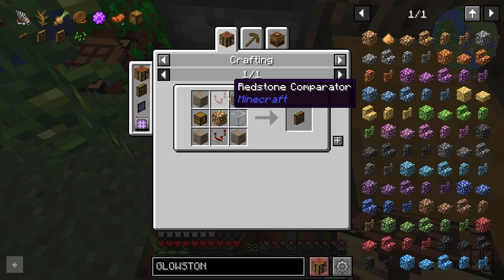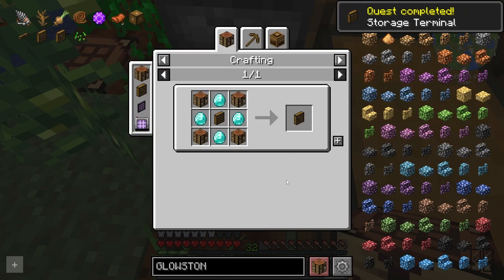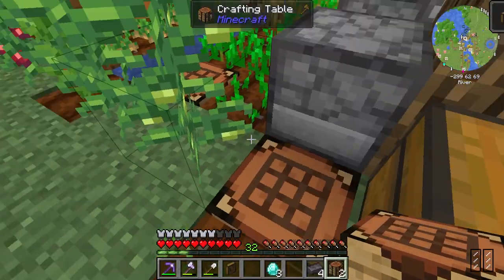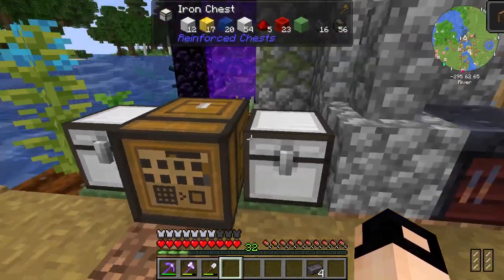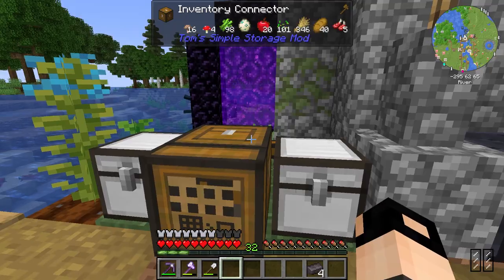2 redstone comparators, and 4 planks. Perfect. And we can also make the crafting terminal, which is 4 crafting tables, the storage terminal, and 4 diamonds. This is fantastic. Now you place this on the inventory connector, and you've got all the chests you have connected to the inventory connector.